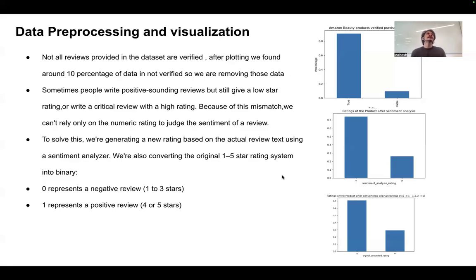And one more thing is that sometimes people might give a high rating but write a negative review, and the converse might also happen, where people give a low rating but write a high review of the product. This is also sometimes contradicting, so this is also one of the cases we have to think of. So for that, instead of building one single model, I thought of building two models. One is built directly on the ratings given by the users, and the other model automatically generates the ratings based on the text given by the user. That can be done by the VADER model.